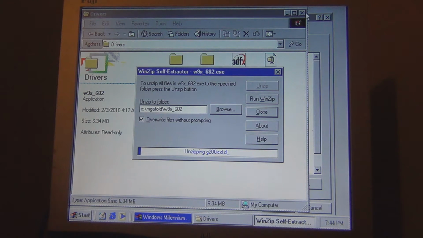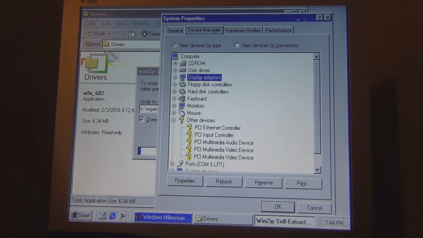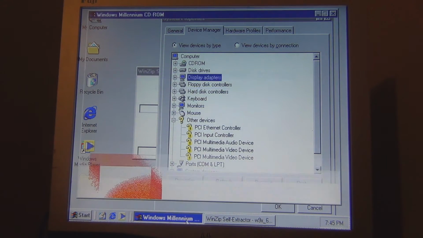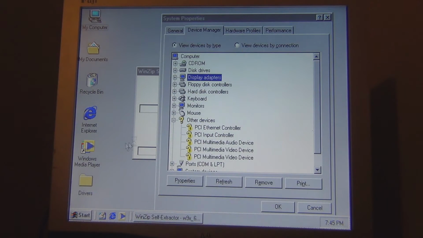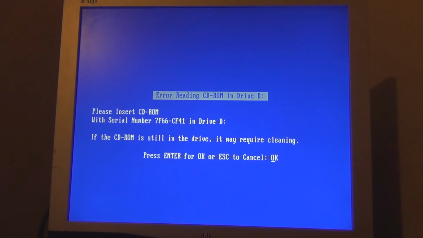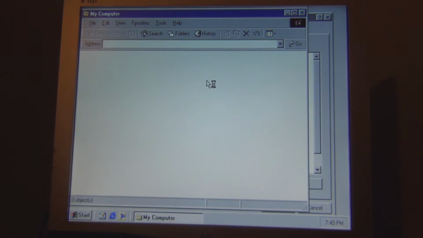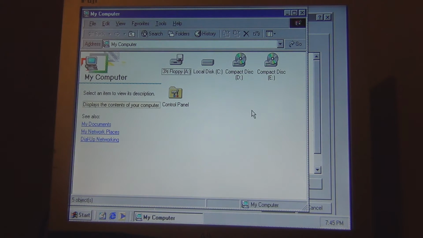Maybe I should try the other drive. That might not be a terrible idea to try the other drive. This seems pretty unhappy. Alright, let's see if the other drive likes this any better. Oh god, did I blue screen? Stop. That was an odd message. Okay, let's get rid of you. And cross our fingers that the other drive is a little more cooperative. Doesn't sound very happy either.